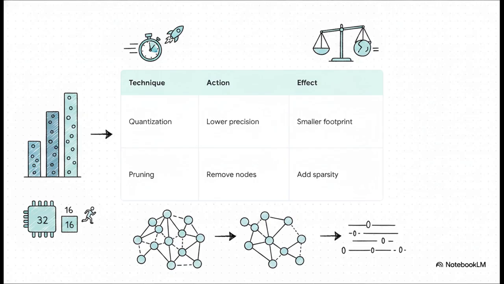Pruning, on the other hand, comes from the realization that a massive model might just contain a smaller subset of parameters that capture the whole thing's behavior. You can literally remove entire nodes, which fundamentally changes the architecture, or you can just find the least useful parameters and set them to 0, creating sparsity. Both of these techniques shrink the model to boost speed, ideally without destroying the quality of the actual output.